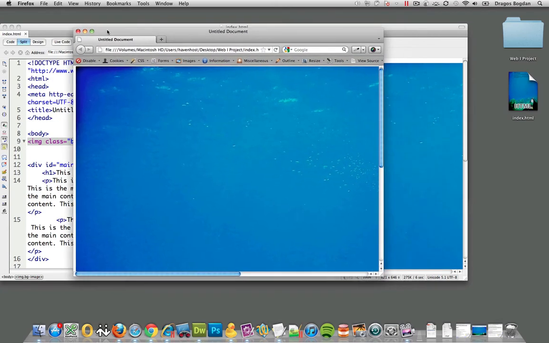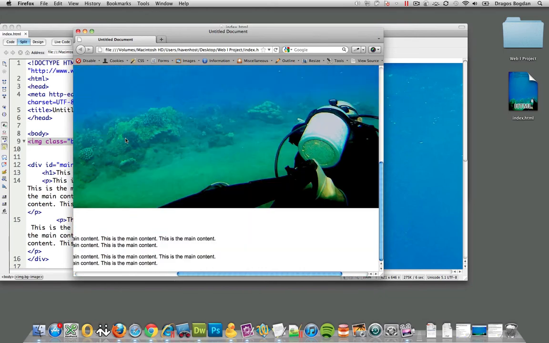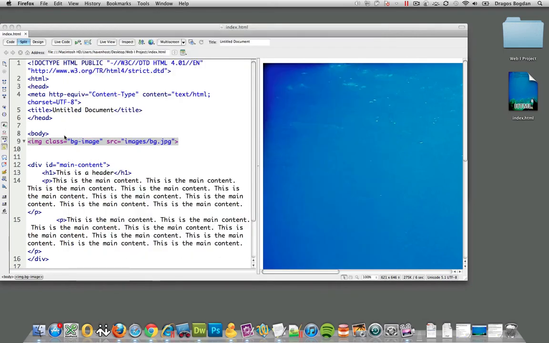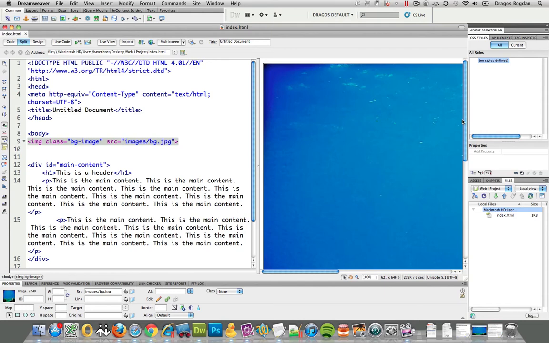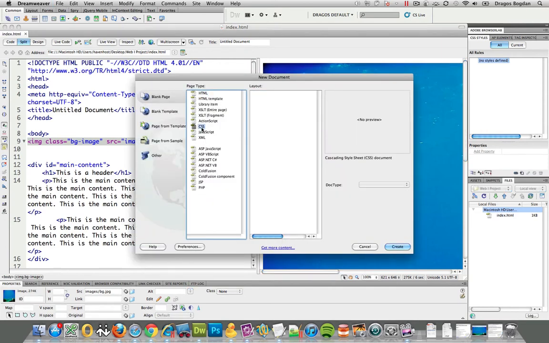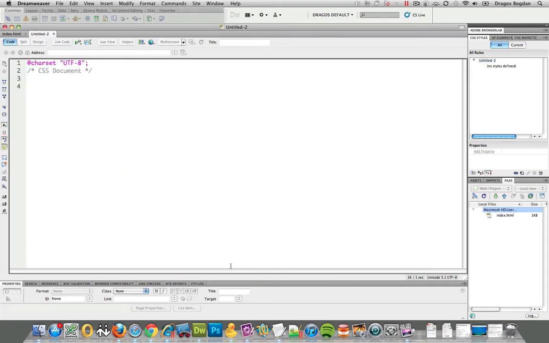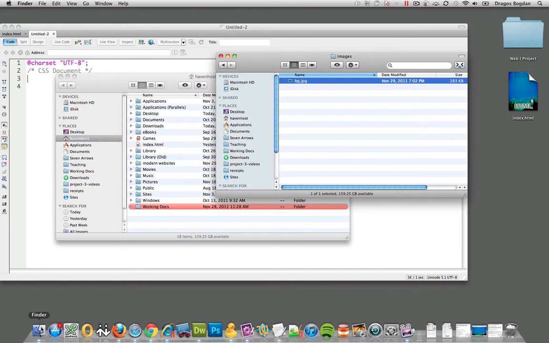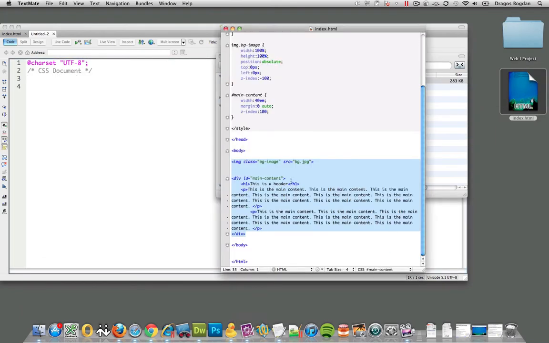We don't have the CSS styling that's going to tell it how it should act. So let's go to my CSS palette over here. I guess I could attach a style sheet. Yeah, let me do that in a second. First, I'll go and create a new CSS document. Create. Nice little code it created automatically for me. Now let me find my HTML document again that has that code.